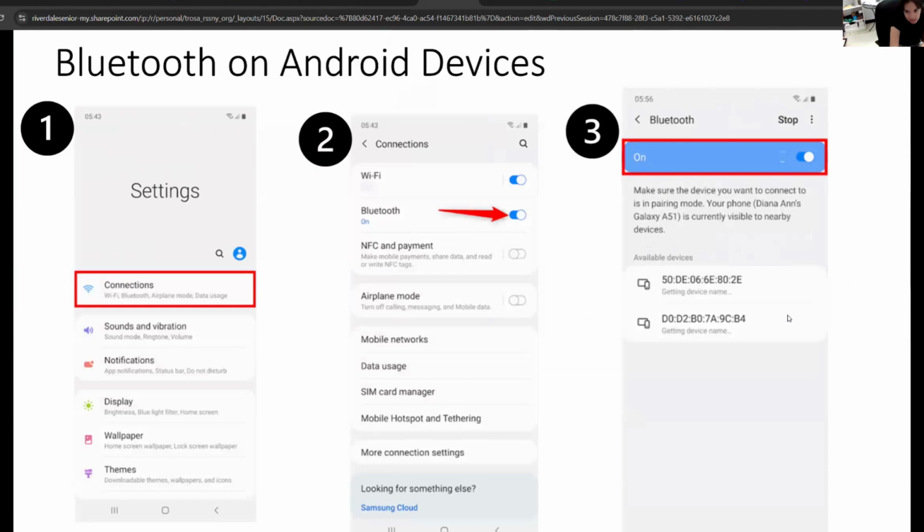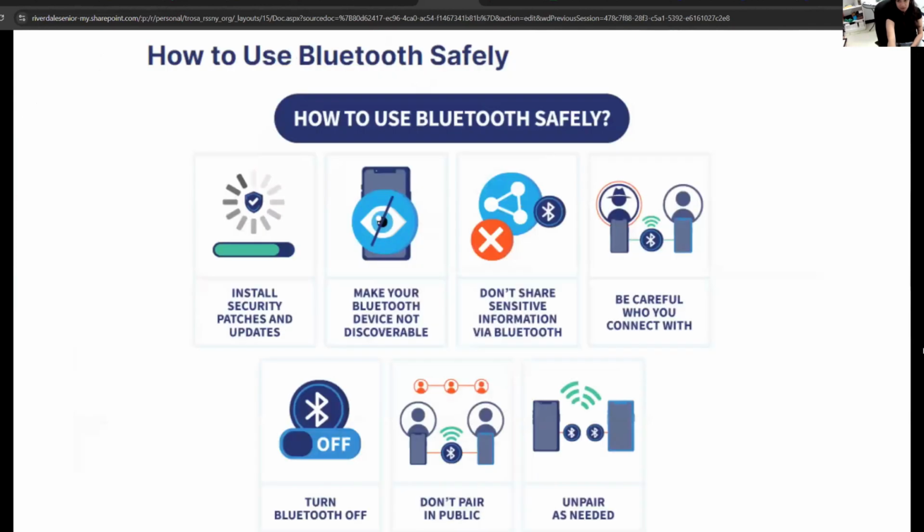On Android, you can tap on your devices and it'll have a little trash icon or a forget this device message that you can tap to disconnect the two.